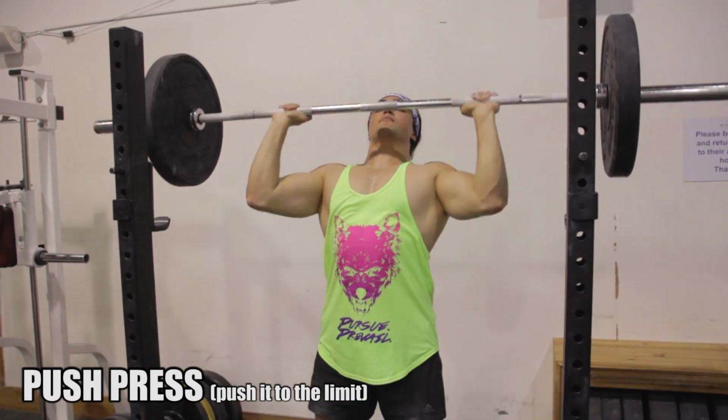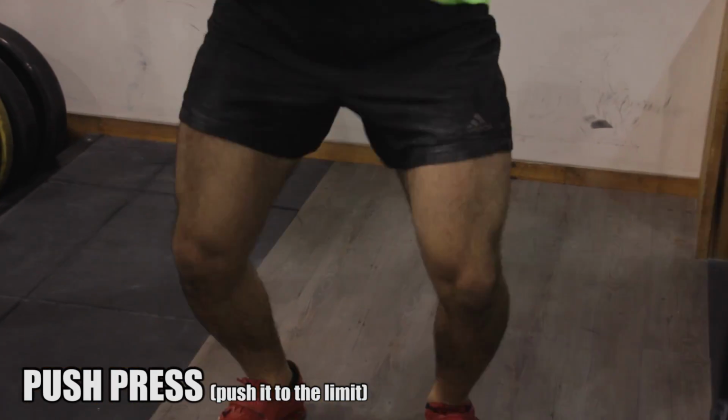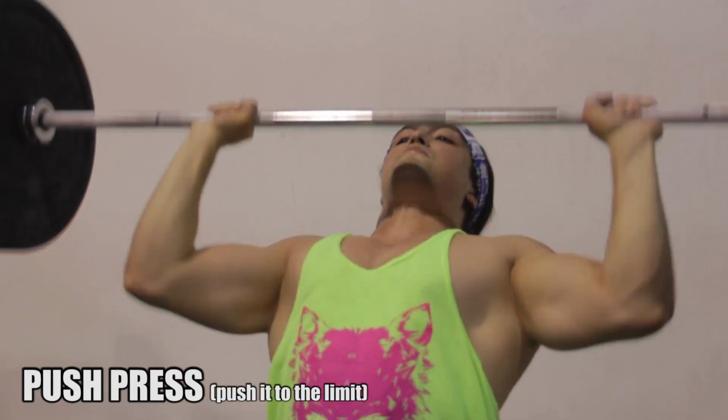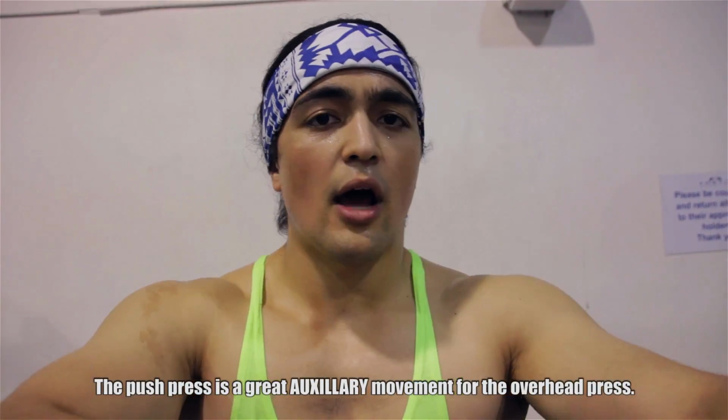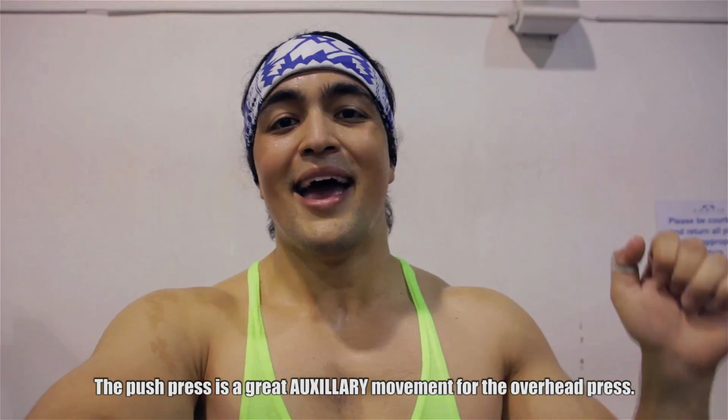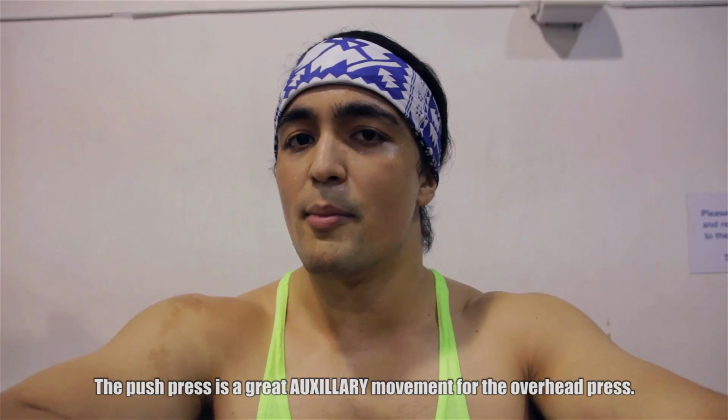I like to do the push press because it allows you to handle more total weight. I need to do it for weightlifting, but just in general, now that I know the benefit, I would probably incorporate it into any general training routine. As I said before, it allows you to overload, so when you do a normal barbell overhead press, it feels a lot lighter. Not only that, because you're exploding from the bottom, a little bit of tricep involvement gets involved at the top portion as well. So for me, the push press, in terms of overload, training your body to handle more weight and getting more overall volume and intensity in a session, is a good idea.